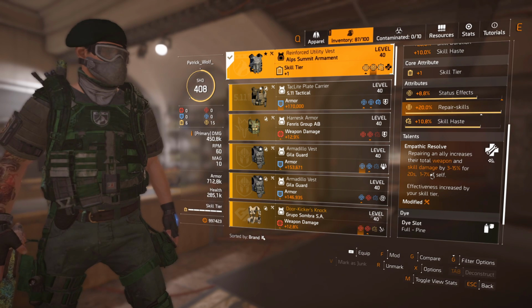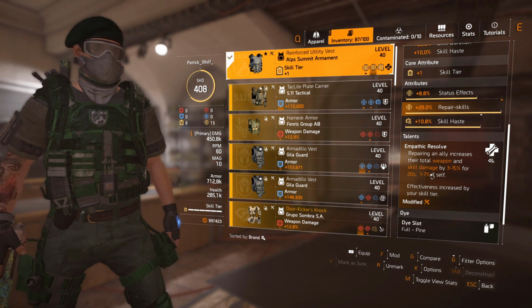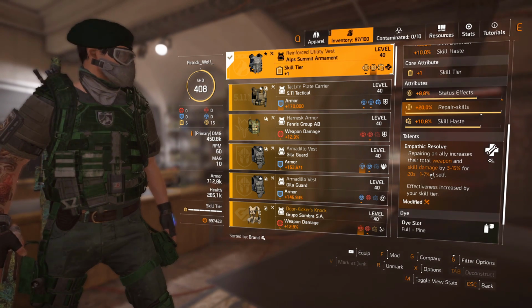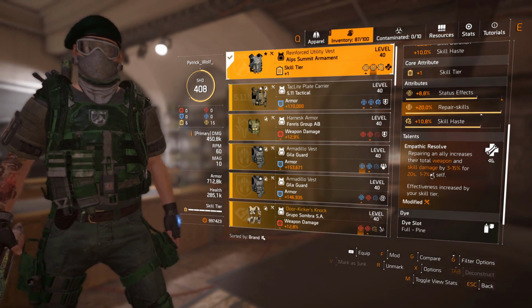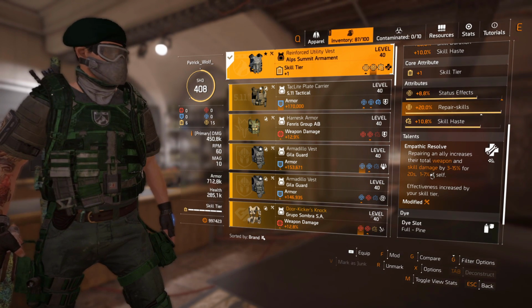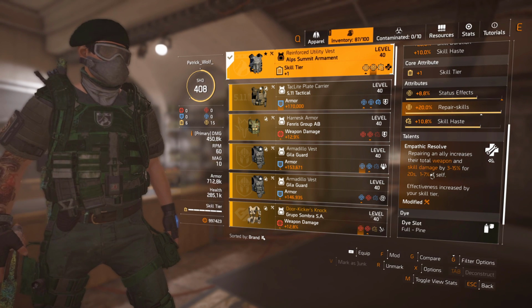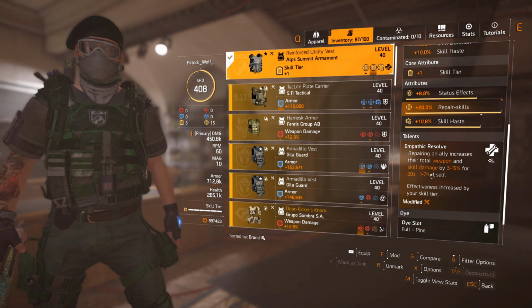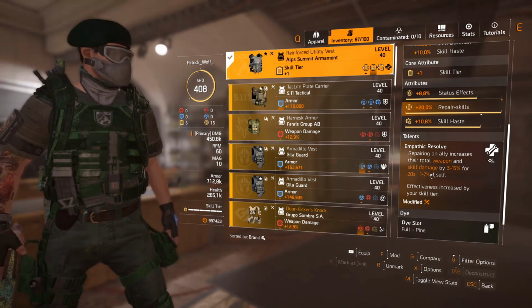Repairing an ally increases their total weapon and skill damage by 3 to 15% for 20 seconds, which is really, really good. It refreshes. So every time you repair them, their weapon and skill damage is up by 15%, which is really good. And what I've noticed is my healing skills get buffed by 15%. I don't know if that's a buff. You could see from the clips, their healing gets improved as well, which is weird.